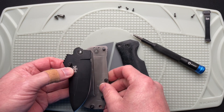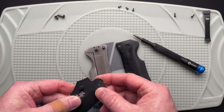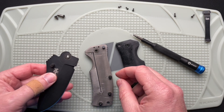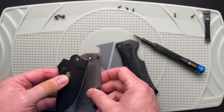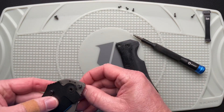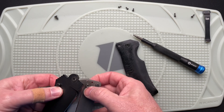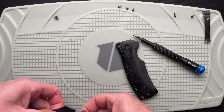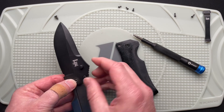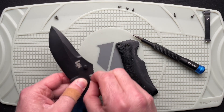So far I don't see anything. I see nothing. Maybe it just needed to be tightened up — maybe the pivot just needed to be tightened up? The pivot was pretty tight and there was no blade play, so I'm not sure why it was rattling. Oh, maybe it was the stop pin. Yeah, it's just a stop pin that rattles around.